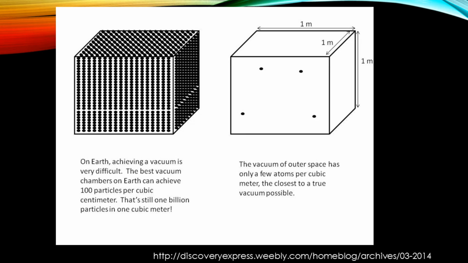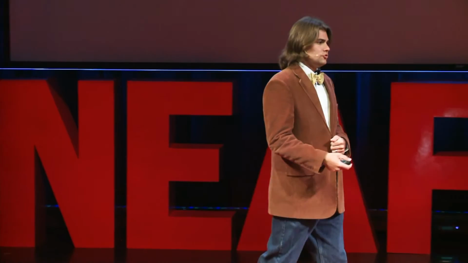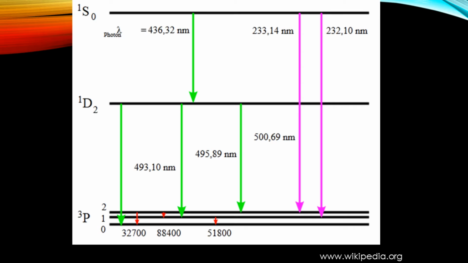However, in the vacuum of space, even out in the interstellar medium where you've got these more dense regions, you've got about 3-4 particles per cubic meter. So what ends up happening with the O3 is that normally under conditions found here on Earth, these electrons would bump into other particles that are present, and you would end up having this de-excitation collisionally. So just like when you turn on a neon lamp, you can excite the electrons, you also get de-excitation by collisions. But in the vacuum of space, there's not enough particles for this to happen. So we've never seen this here on Earth. So when you throw an O3 filter on the end of your telescope, you're seeing something that could never physically happen here on Earth, just due to the density of particles within our atmosphere.